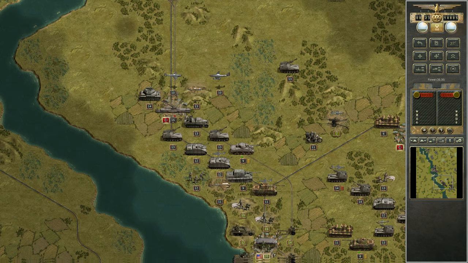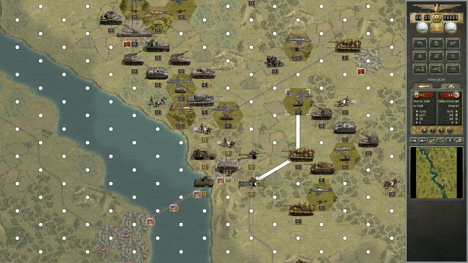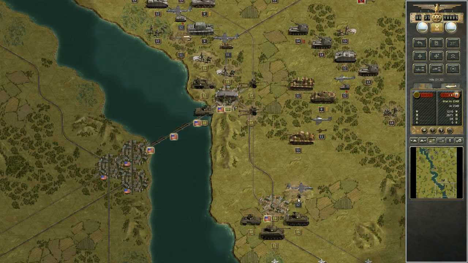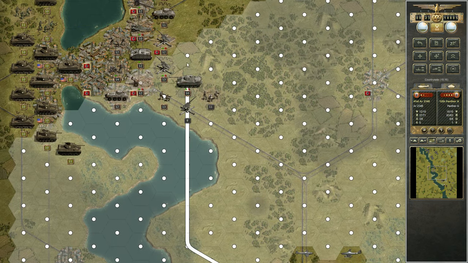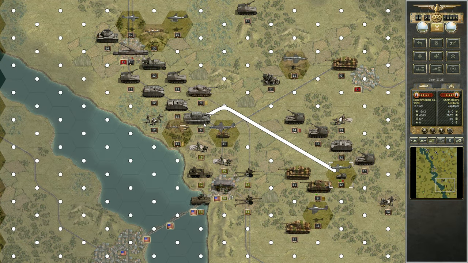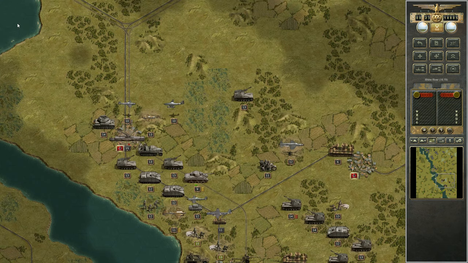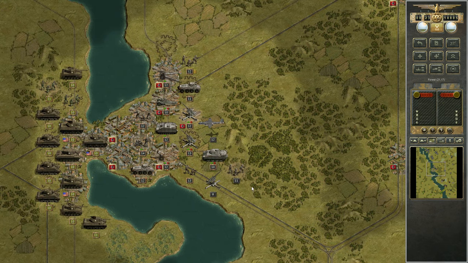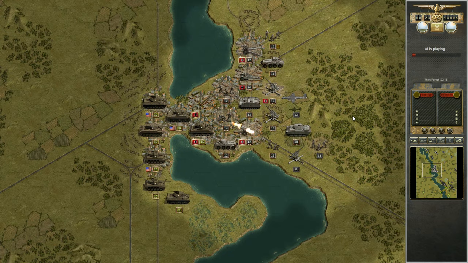So they have 15 strength paratroopers, huh? They need to be refueled. But right now I'm not protecting any of my bombers. Right. Next turn. This is how they are moving, yeah? I need to block that.